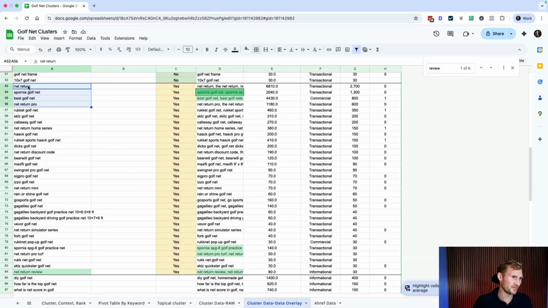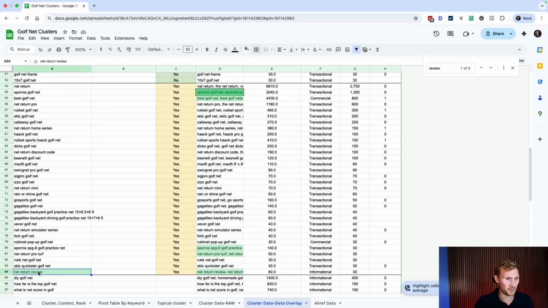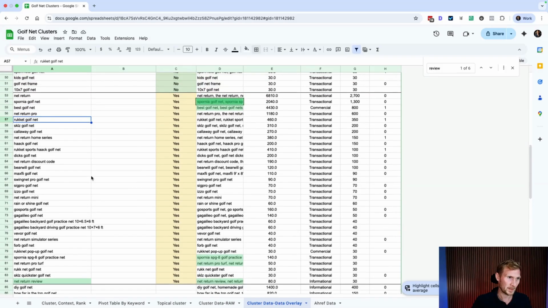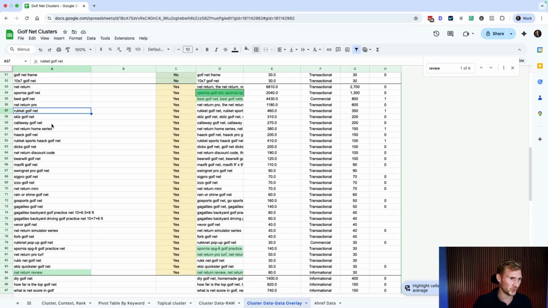But if you have, for example, Callaway and Hack and these things, comparing these brands against Net Return, for example, reviewing Net Return and sending traffic from that article to your products, where you go like, yeah, Net Return is good, but pricing wise, we would recommend Skills or a Rocket with the same return feature, just at a lower price, and you can then use that to your advantage and get traffic that otherwise would go to a competitor. So things like that is what you want to look out for here, right?